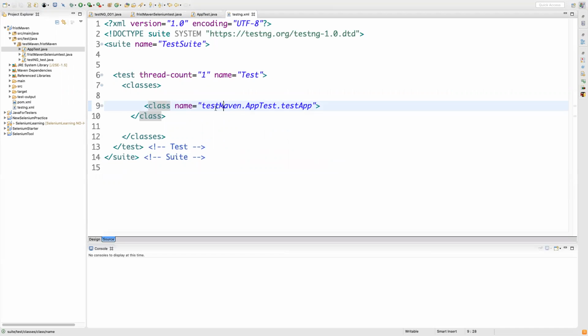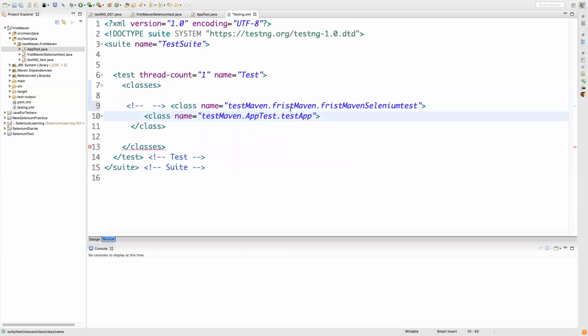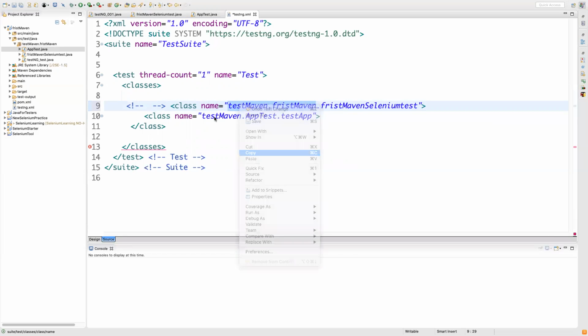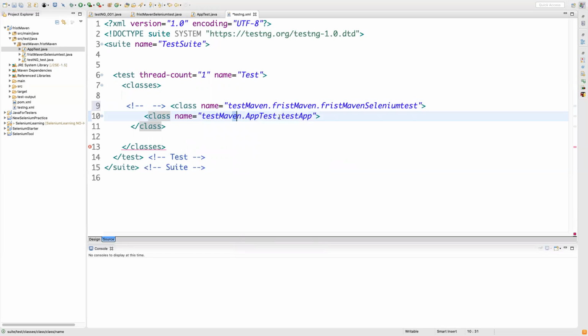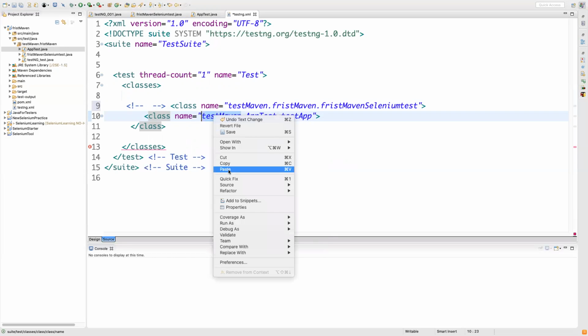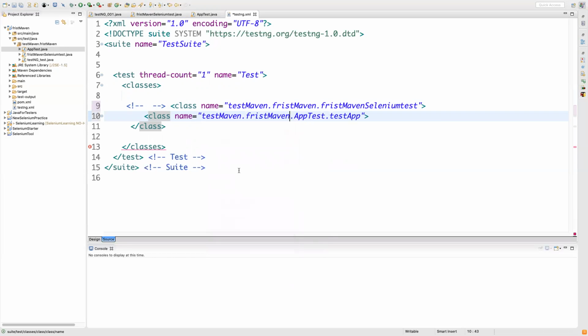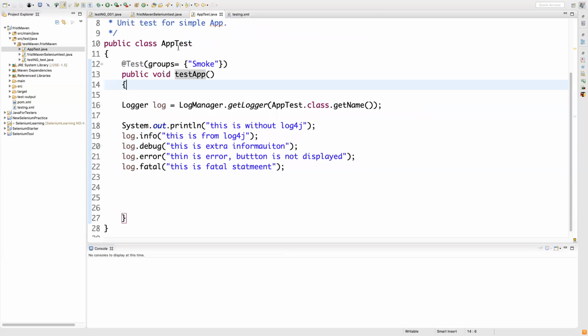I hope test first maven. No, I think, wait, this is the package name, and then this is the class name.